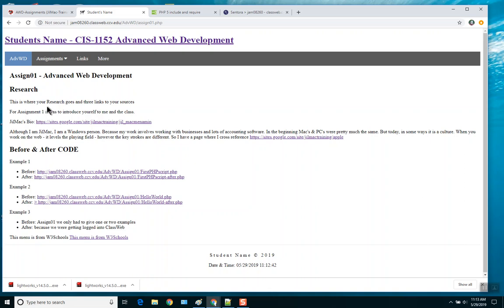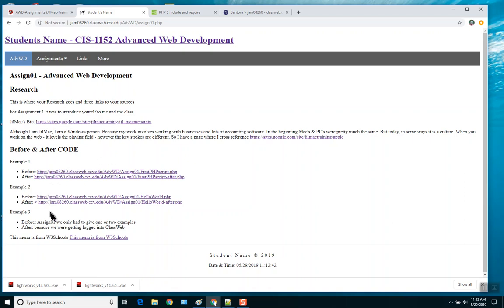And in the research section, I want you to put your research, which you would normally put in Moodle or Canvas or whatever the LMS is that I'm using for that particular college or university. And the research goes here with your links, and you want your links all clickable.